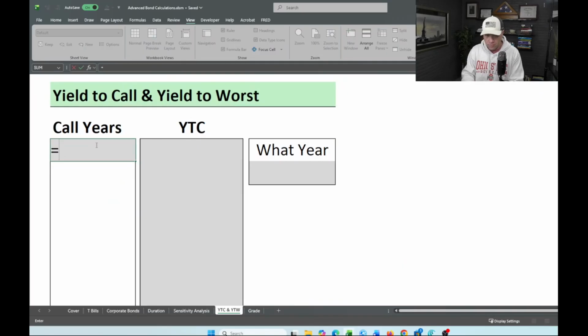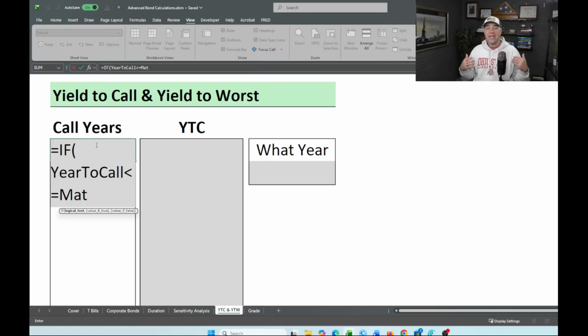We're going to start this with an if function, and for the logical test, I labeled that cell year to call. That means in what year can they first call this bond back? We want to say if it's less than or equal to maturity.